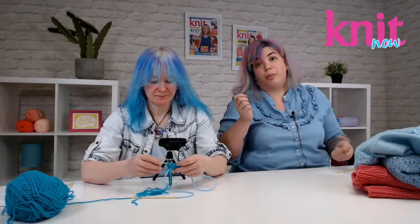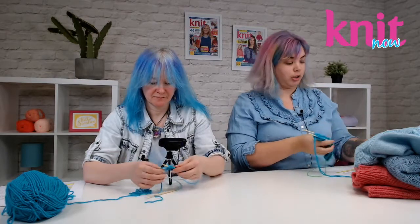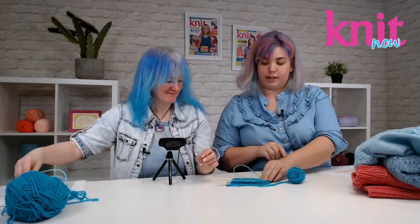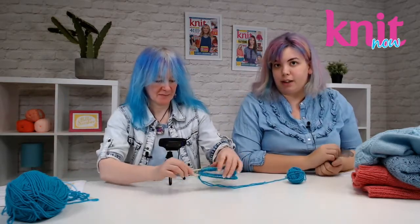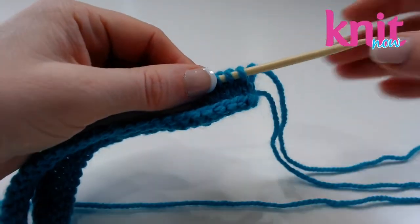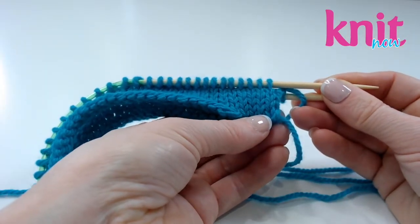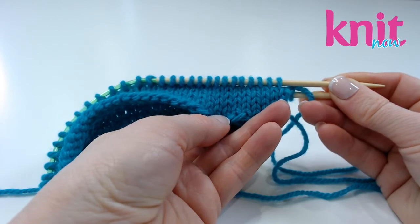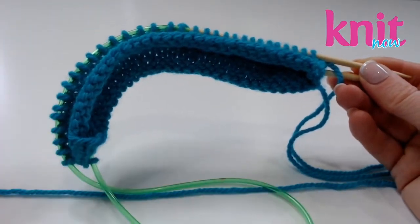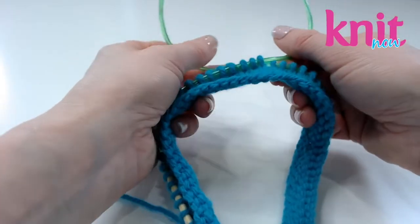Okay. And then just carry on going. You turn it over, you pull one needle out, you push one in, and you carry on. So I can show you a little bit that I did earlier. So this is a few more stitches than Debbie was working on, but if I pass that under, we can take a little closer look. Okay. So I've done a few rounds there. So you can see that the work has started to grow. You're getting a tube of stocking stitch from knitting every round. And at the edges, because I've been pulling nice and tight at those, we've not got a ladder coming through, so you don't really notice.